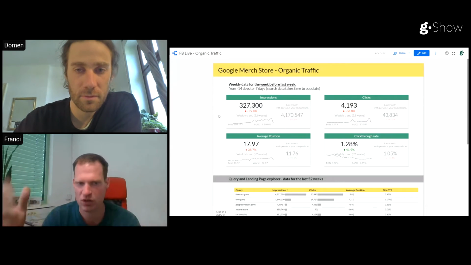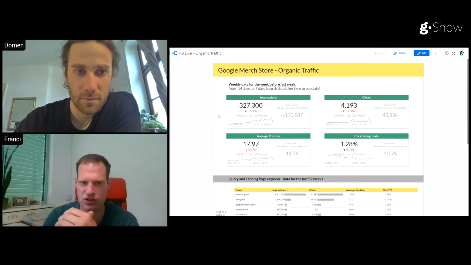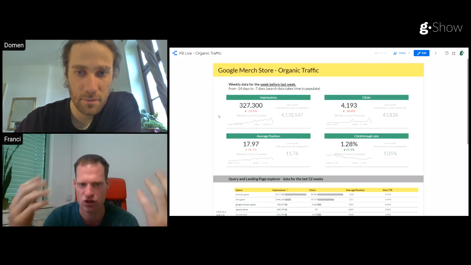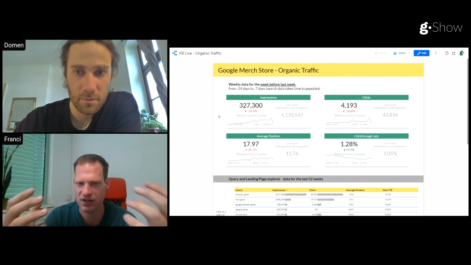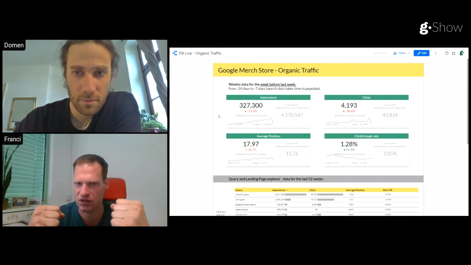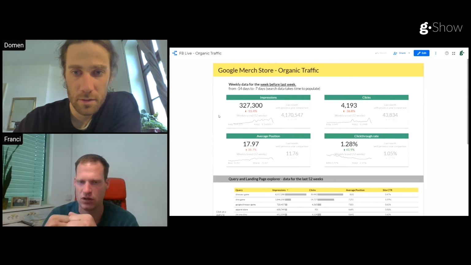When we know the context, it was a special week for this shop the previous week, a huge marketing action, so that's why this week is a little bit worse. But you can get a feeling for what is going on in a split second, and that's the power that Data Studio gives you, and everyone understands.